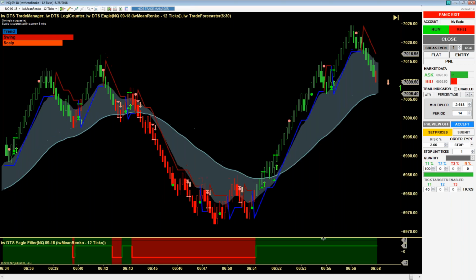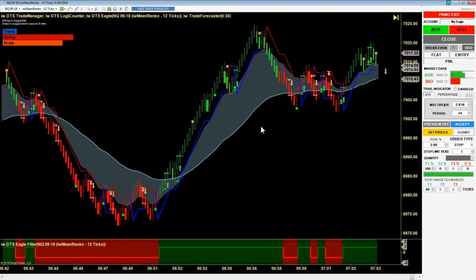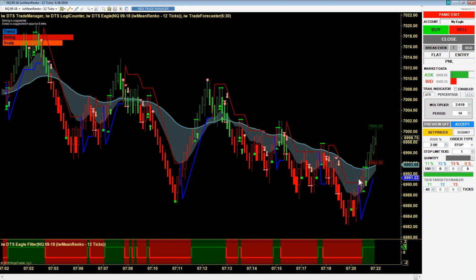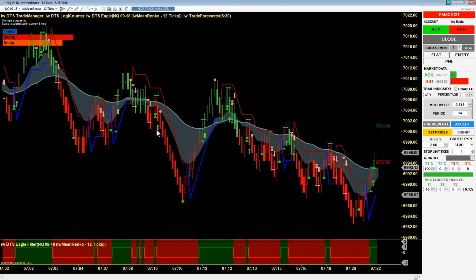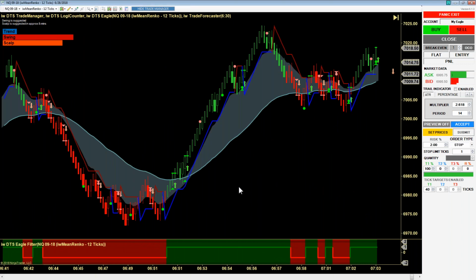You can just track your clouds. And when the clouds get really, really wide, know that the market is potentially overextended and that there may be a pullback. Here you can see the cloud gets overextended, but this looks nothing like this. Here's a nice smooth transition. The market gets really wide. I think the Raptor actually produced a signal for us here and a nice smooth move lower.